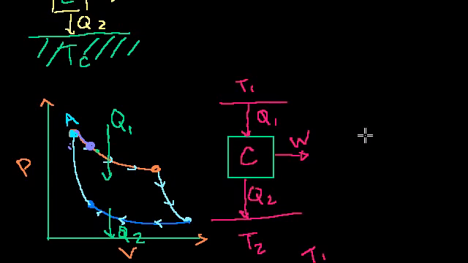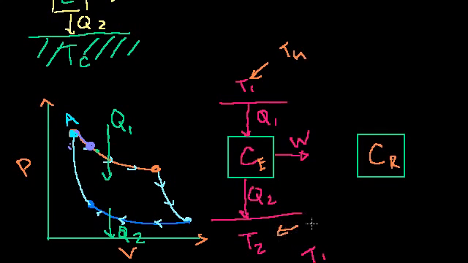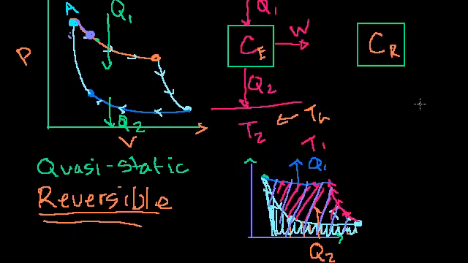I'll call it the Carnot refrigerator. Or no, that's not what I wanted to do. I'll call it Carnot reverse. But it's handy that R also stands for refrigerator. This is the Carnot engine. It does work by using heat, by taking advantage of the heat difference between T hot and T cold. Now a reverse Carnot engine, or maybe we call it a Carnot refrigerator, does the opposite. That's exactly what I just drew over here.